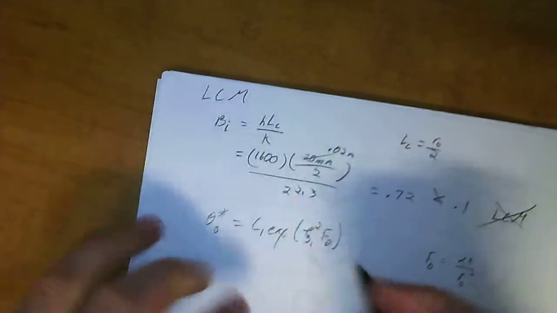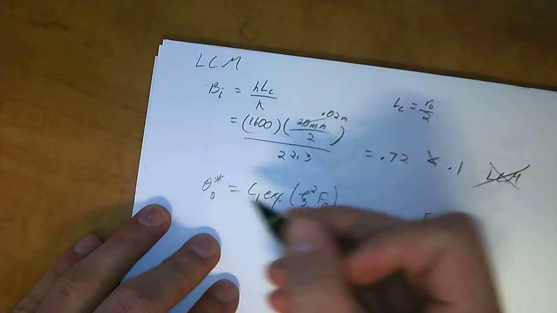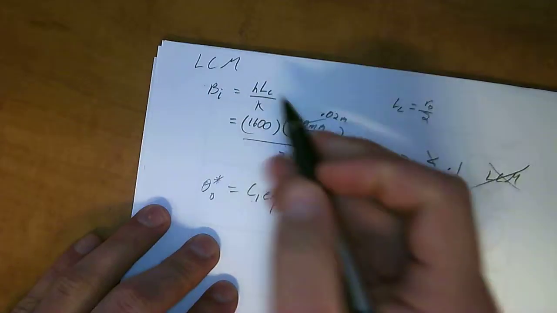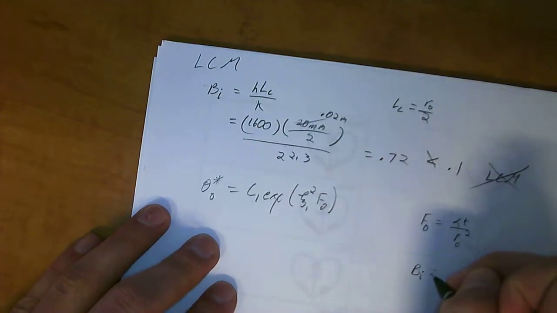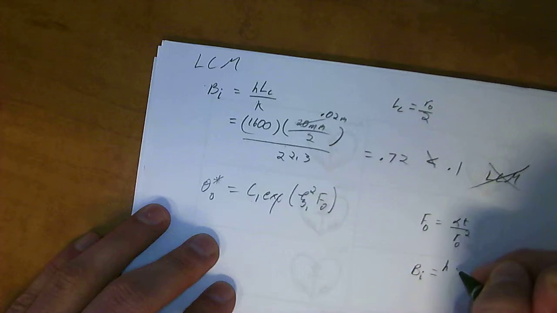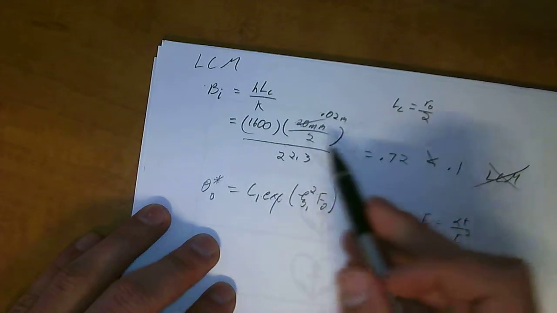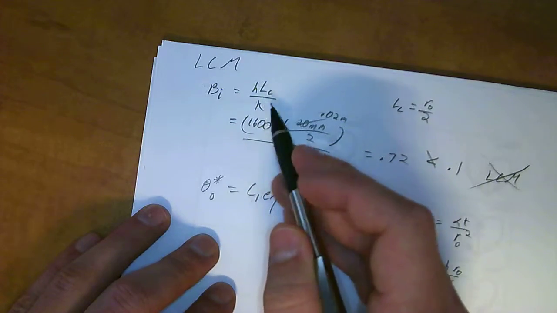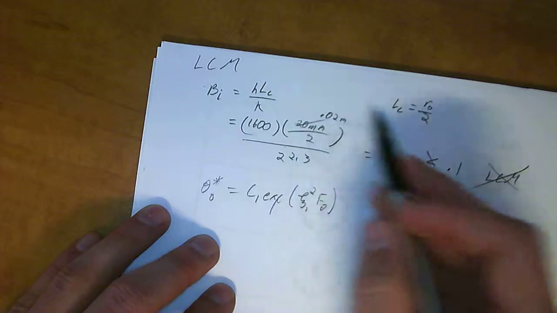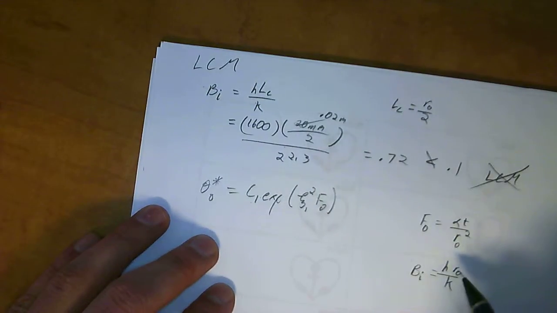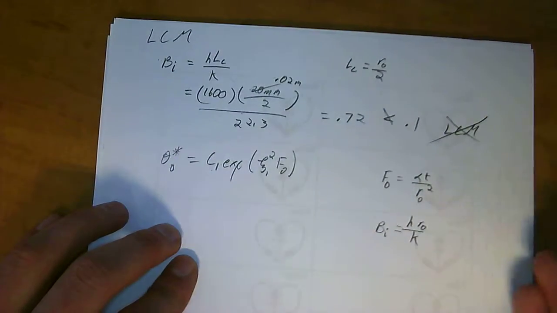Now, here's something that's really important to remember. In this case, using this method with an infinite cylinder, Biot number is not this equation. Biot number is equal to h r naught over k. So, in this case, we used r naught over 2 for Lc, for this term right here, as you can see Lc. But in this term, we're using directly the r naught, the distance from the center to the outside.